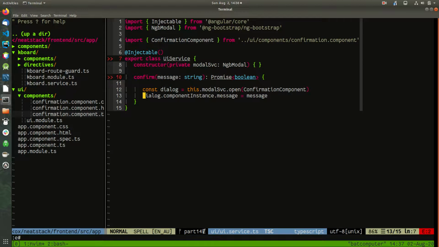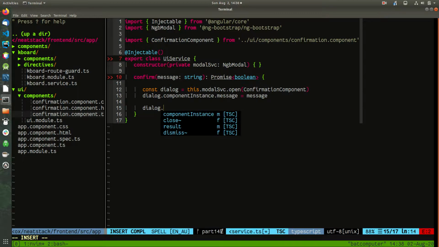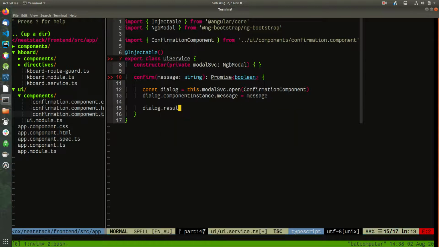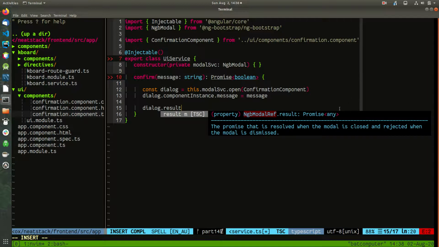Now I need to return. The dialog has got a result, which is a promise, and I need to convert it into a boolean, right? If you look at the result again, you will notice the type is any.